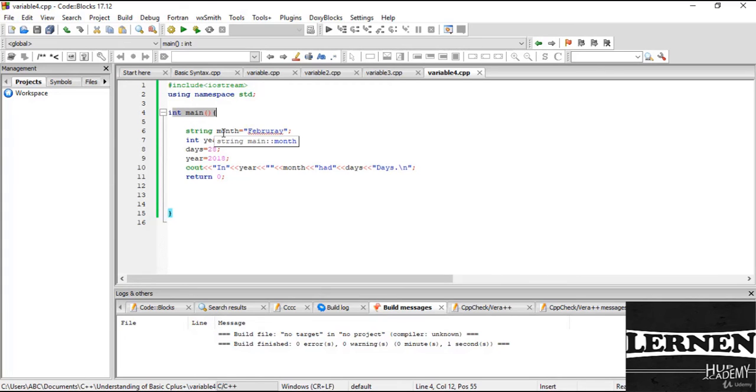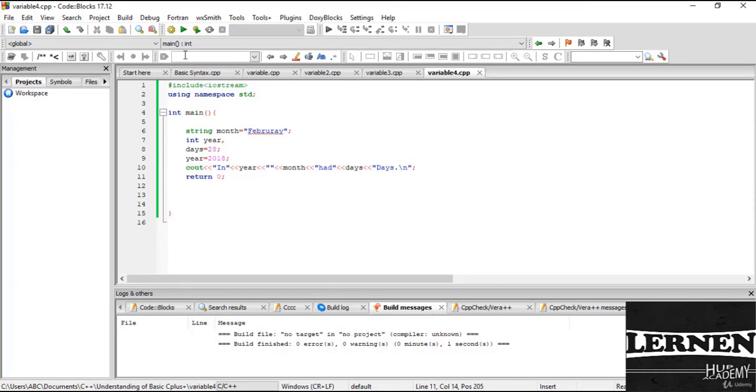Then year has no initialization. Then days is equal to 28, so days is initialized to 28. And then in line number 9, year is equal to 2018, so year is initialized, meaning a value is assigned to the year. Then I print cout, the string "in", then the variable year, month, and "had", and at the last days.